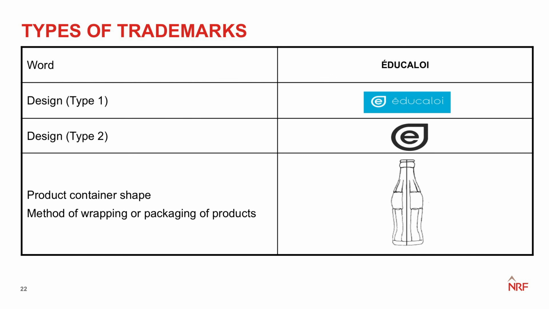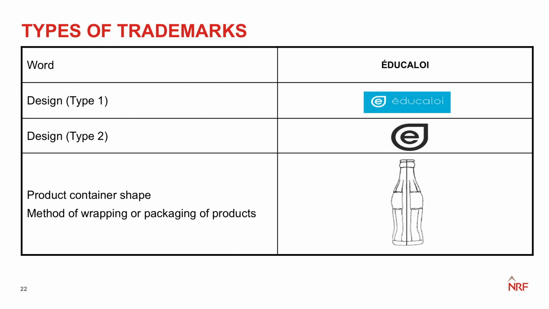It's important for you to know that the law has changed in the last year, and they've really expanded what can be a trademark. We've got what you would normally think of as traditional trademarks, like the word mark. Here are some great examples up on the screen. You've got the Itzkalwa, just the word. You've got your design marks, so you can have Itzkalwa with the little blue background or the little E in the circle. Those would both be acceptable as trademarks, and you would know as soon as you see that E what it's meant for. That's kind of like McDonald's, for example. The name, the word McDonald's, versus the yellow M, the golden arches, those are both acceptable trademarks.